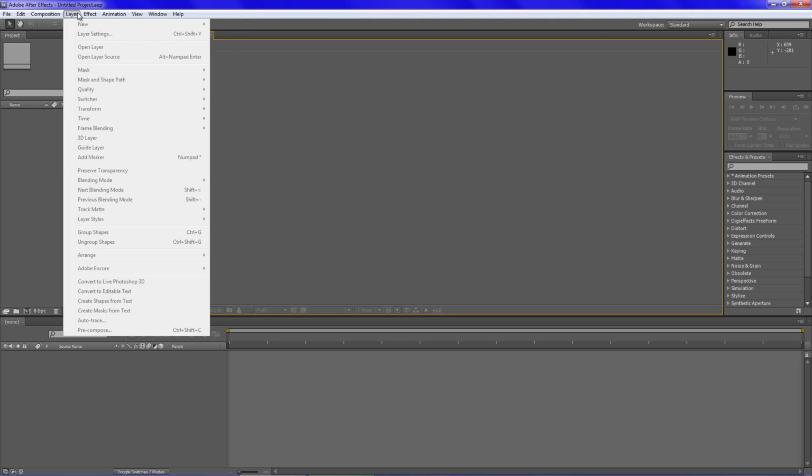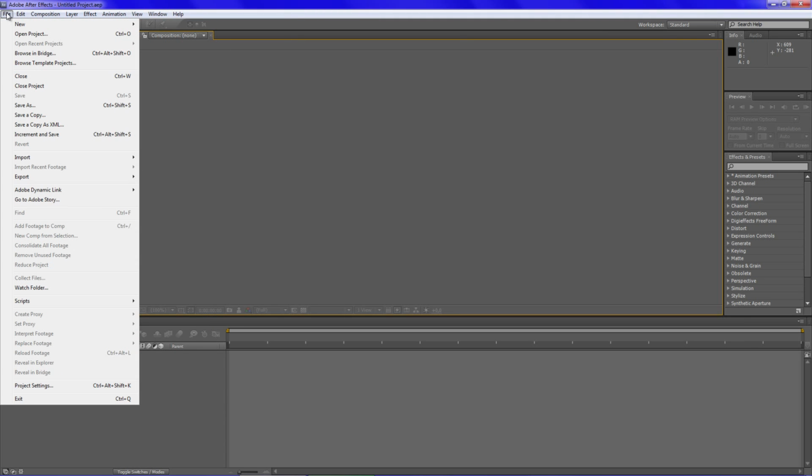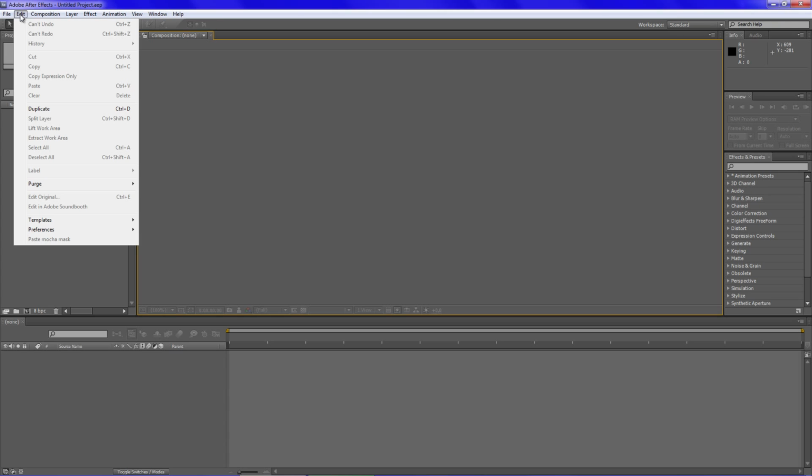You have the main buttons here, File, from which you can make a new project, you can open a project, you can browse in Bridge, of course, if you have installed it. You can browse for template projects, you can save the project, you can import a file, you can export them, and other things like this.